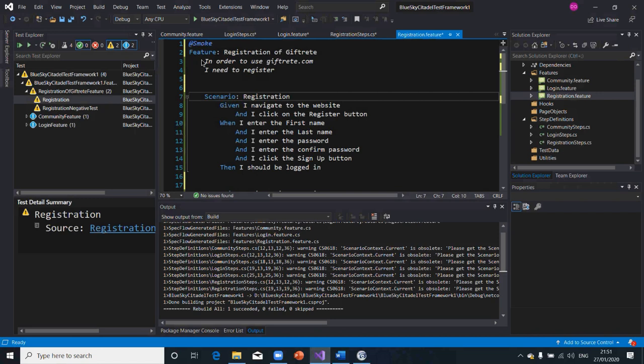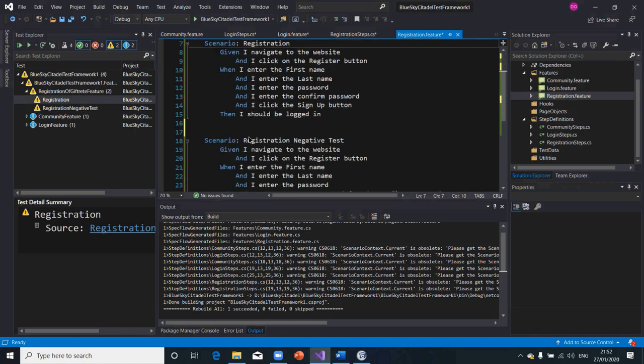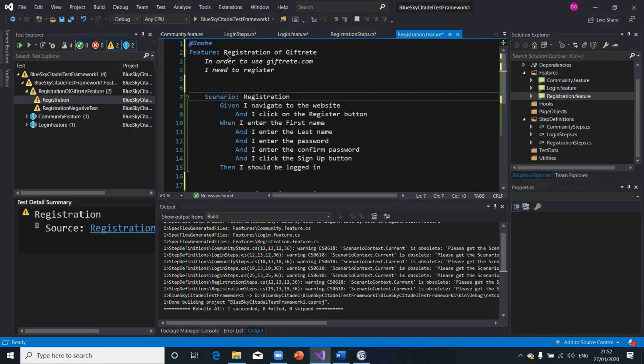Then all the scenarios in this feature will be executed when I try to execute only smoke. And you can use this for your pipeline and everything. We'll look into this later along the line.